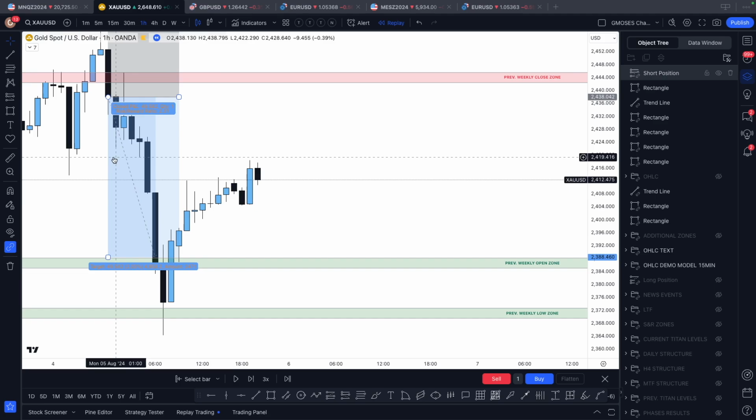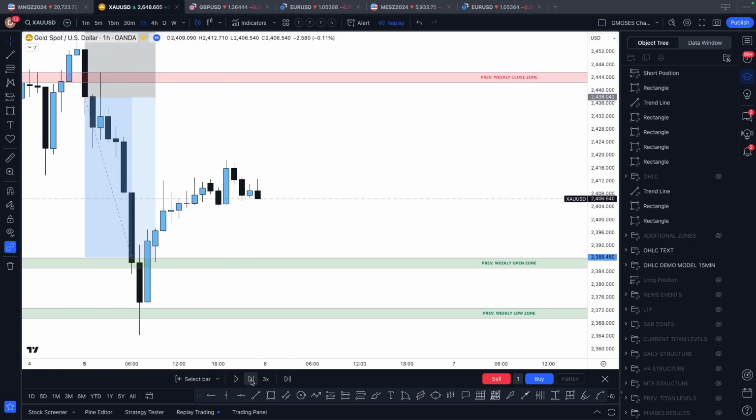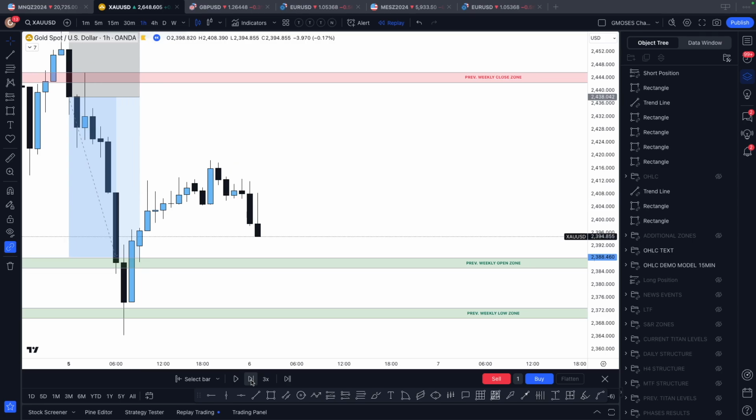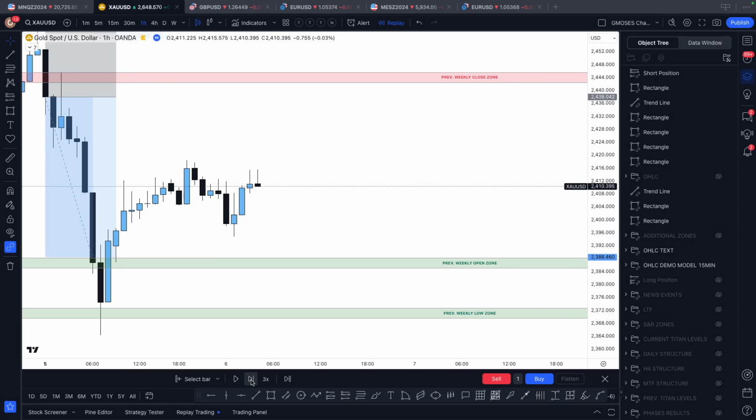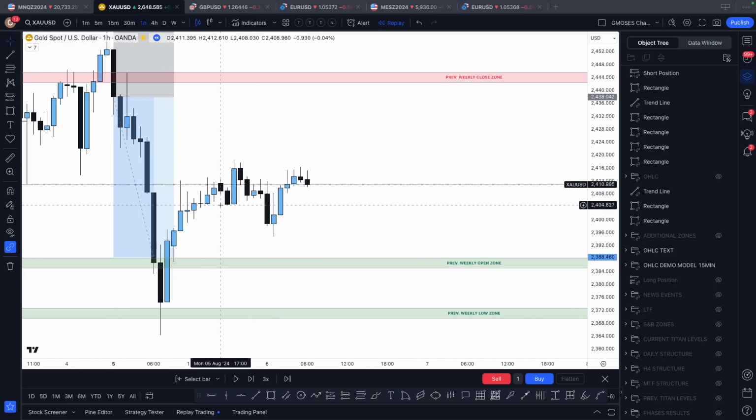Okay, we pretty much almost got into that area. All right, one of the things we can see is that we got a transition on a smaller time frame right here. Price came up, gave an impulse down, and gave us a transition. So this is possibly a retest on a smaller time frame.